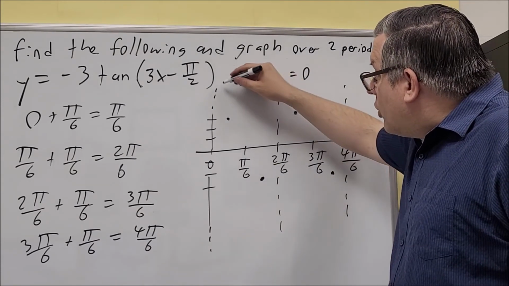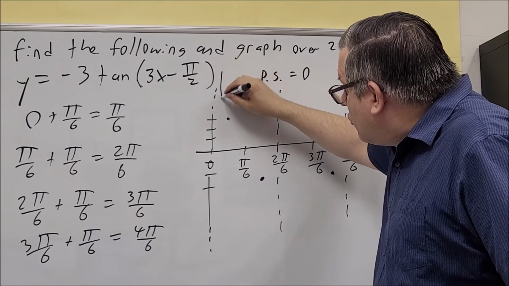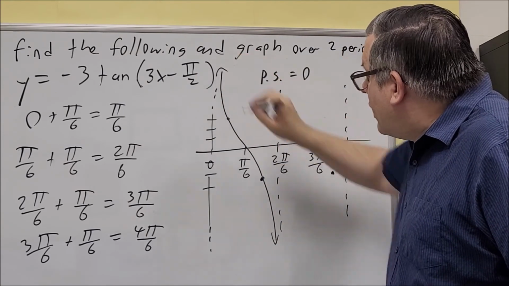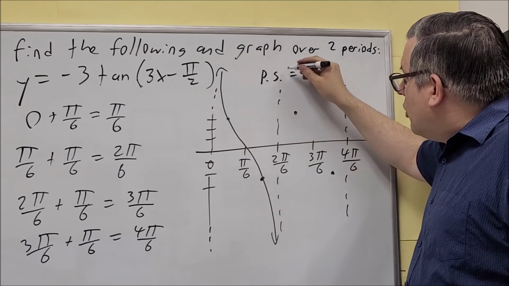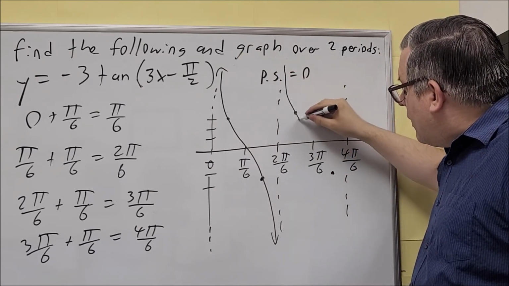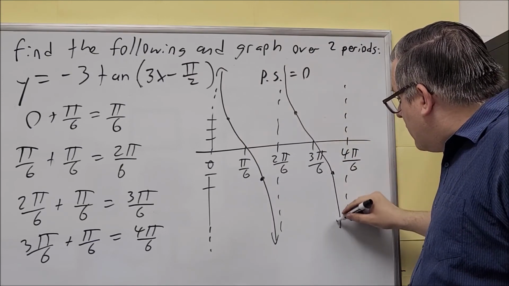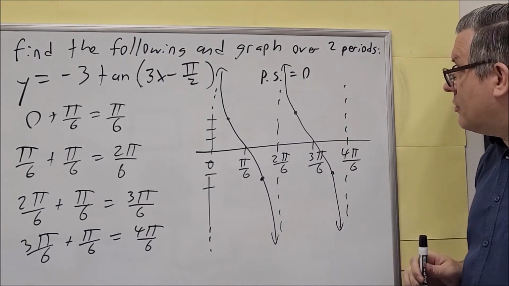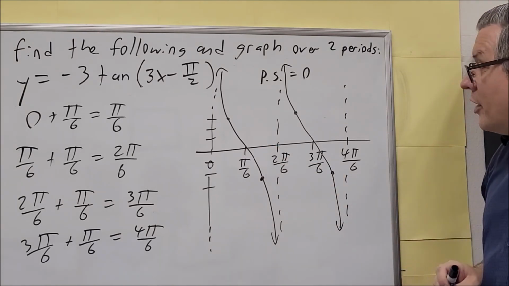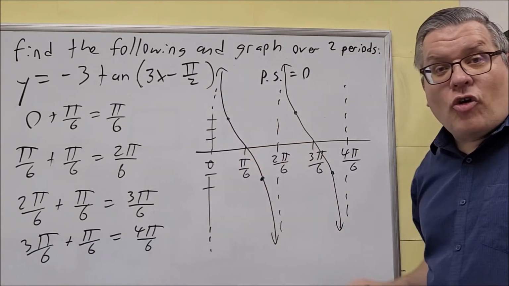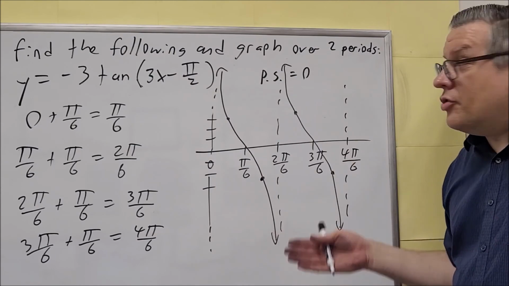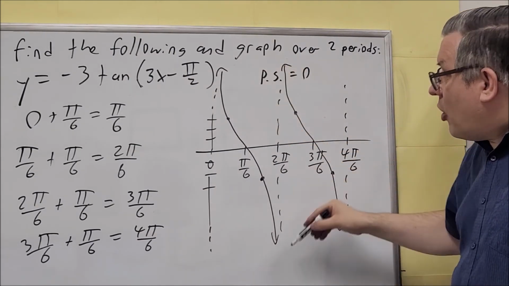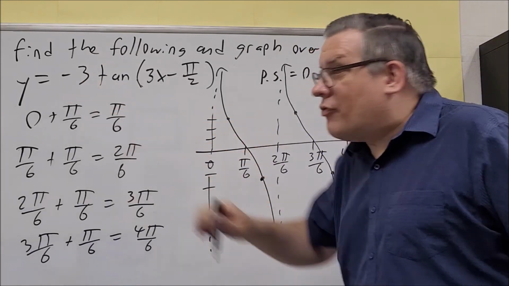Okay, so now we're going to draw that in. It's going to follow this one. It'll hit this, it'll hit that, and go through and look something like this. This other one is going to come down here. It'll hit that, go through these points like this, and the graph will look like that. That is 2 periods, 2 cycles that you have there. Again, as long as you follow these formulas, it automatically will set you up to do 2 periods like it asked. Again, notice they're falling down this way because of the negative out front.